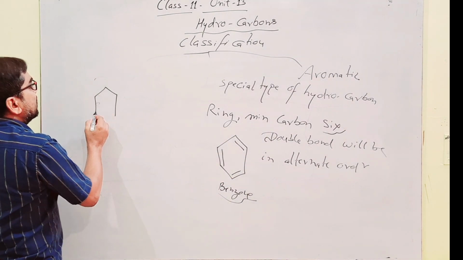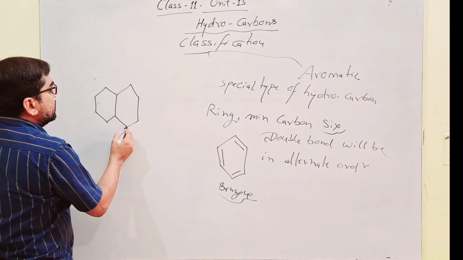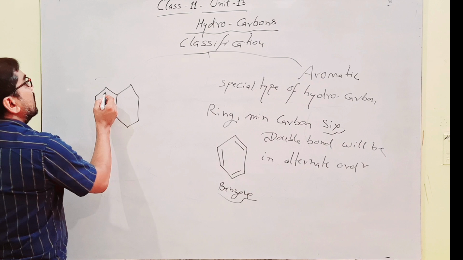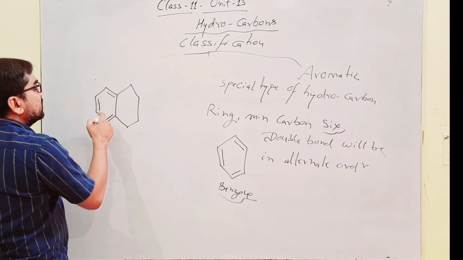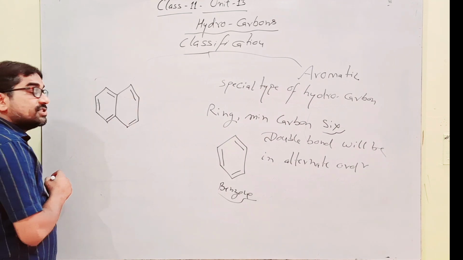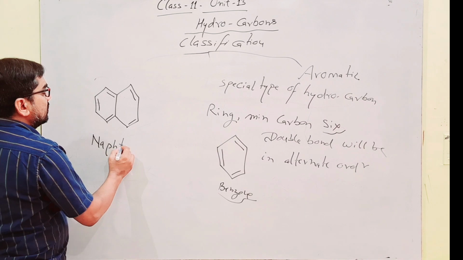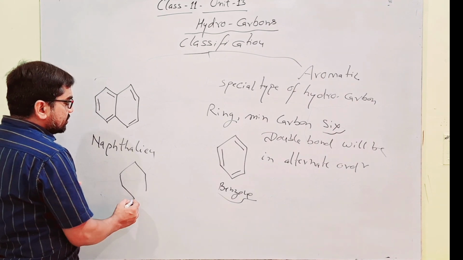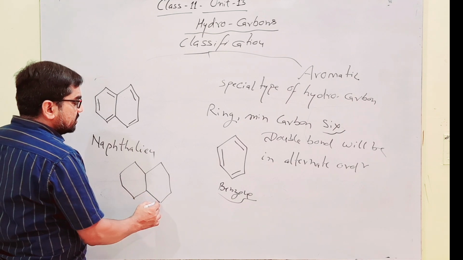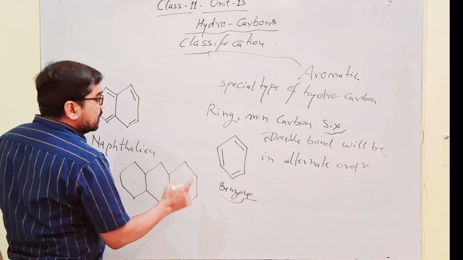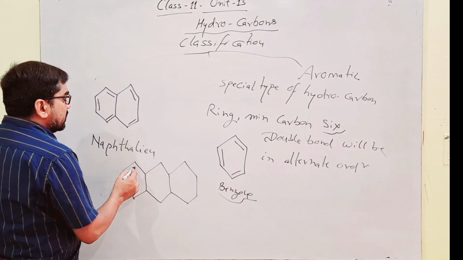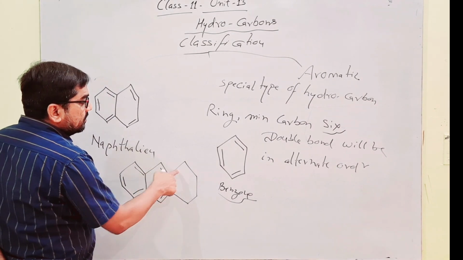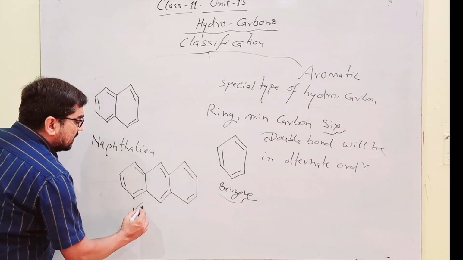Like next is the double ring structure. Minimum 1 ring must have alternate order double bonds, and 1 ring contains 6 carbons. Now here double bonds are in alternate order: double, single, double. This will be the structure. This is called naphthalene. Like this, there is also anthracene, which has 3 benzene ring structures, because the minimum requirement for aromatic is 1 ring with 6 carbons. Double bonds must be in alternate order. Due to resonance, this is a must. Double, single, double, single, double, single, double, single, double. This is anthracene.